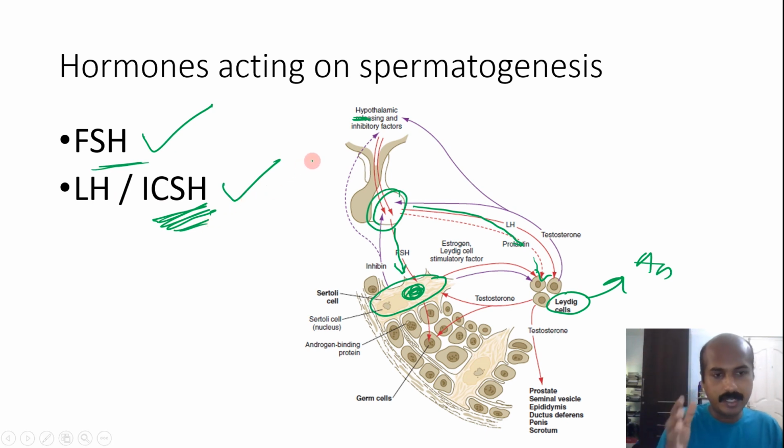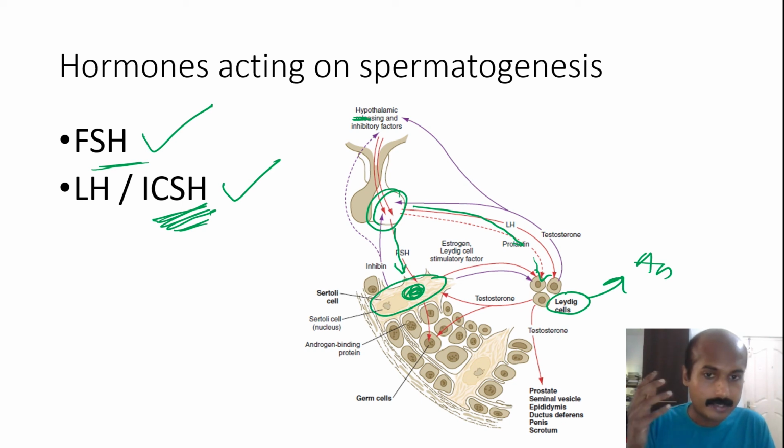So though we learned about the steps of spermatogenesis in 3 phases, you now understand that the Sertoli cells and the Leydig cells are important, and also that it has hormonal support, which is basically guided by the pituitary, which is under the influence of the hypothalamus. This is all important in physiology, which will be detailed in physiology classes, but this is the structural substrate that you need to learn from anatomy and embryology to understand spermatogenesis. The last phase of spermatogenesis is called spermiogenesis, and that I'll consider in the next video.